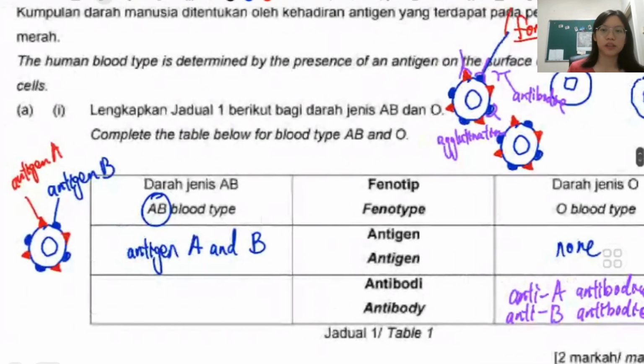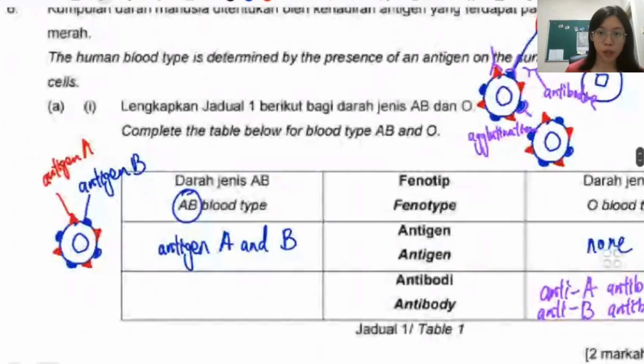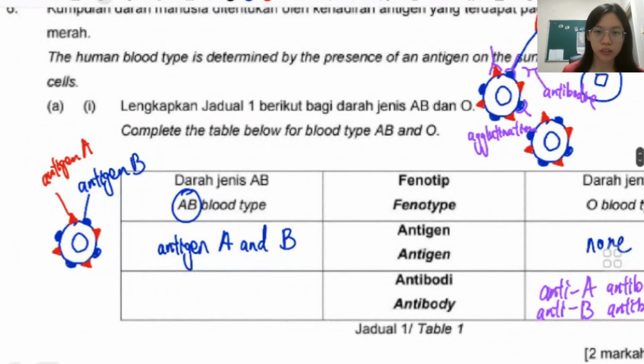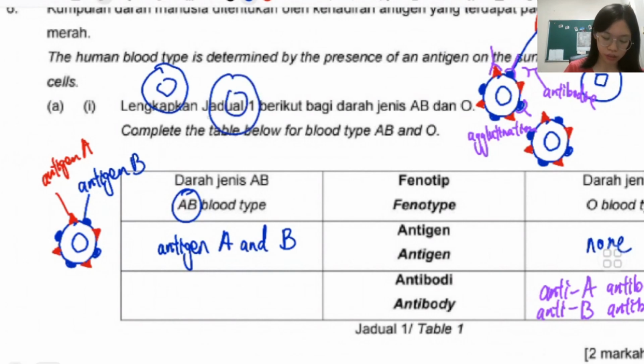And what about this one? What about their antibody? Will they produce antibody when they see a naked red blood cell, which doesn't have any antigen? This one is the most basic red blood cell. Will it stimulate an immune response to produce antibodies to fight off? No, right? What about this type, blood group B? They have antigen B present on their surface. Will they produce antibodies to fight it off?